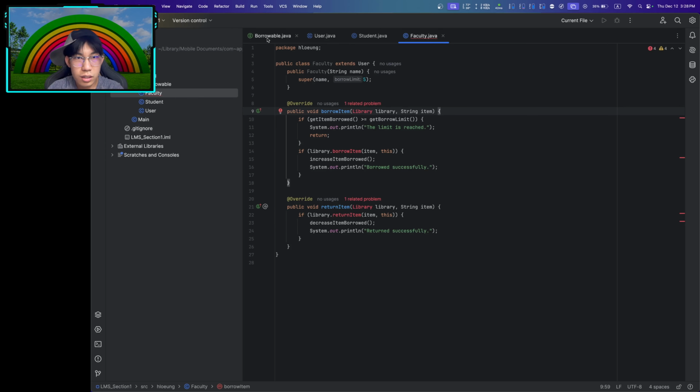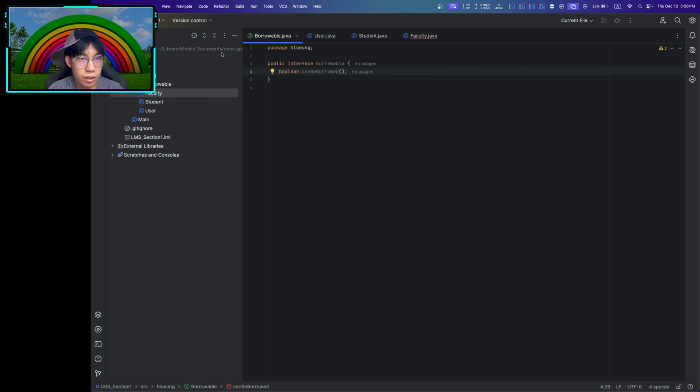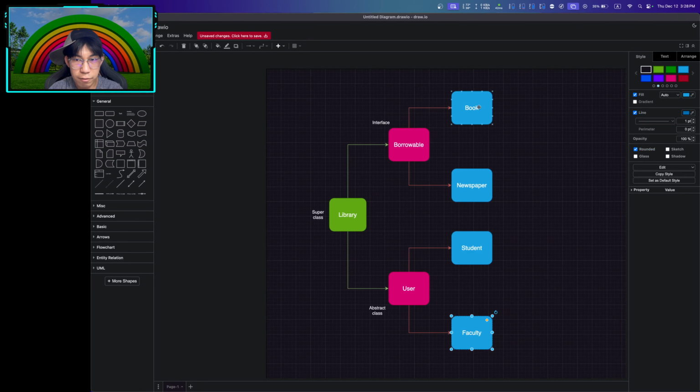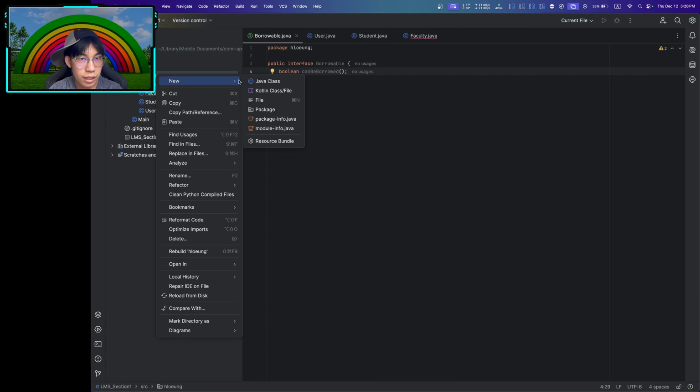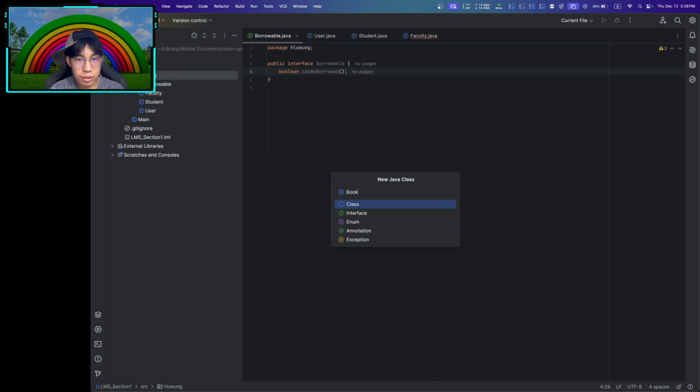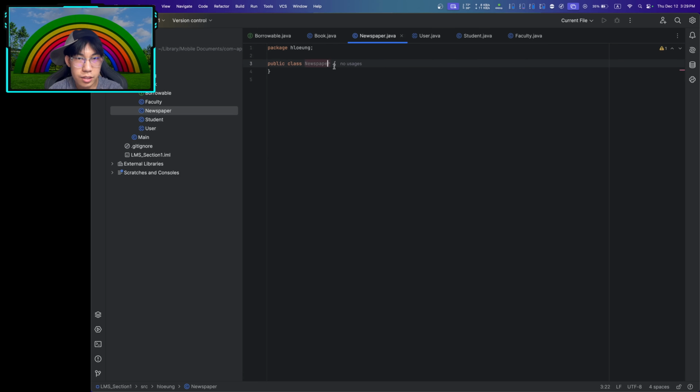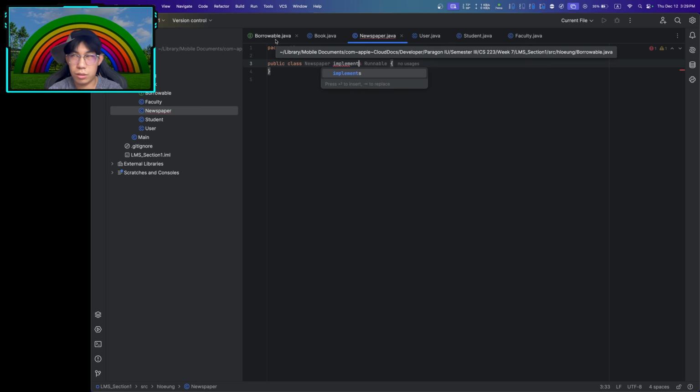Okay, so let's do borrowable. Like I said, we have books and newspaper, so we're going to create two new subclasses for book and newspaper. This thing we should implement. Since we have an interface, borrowable is an interface, not a class, sorry.